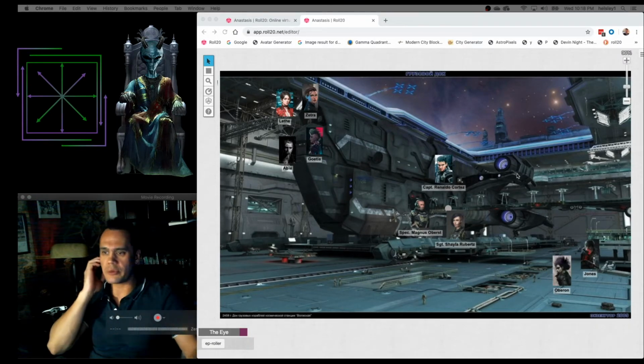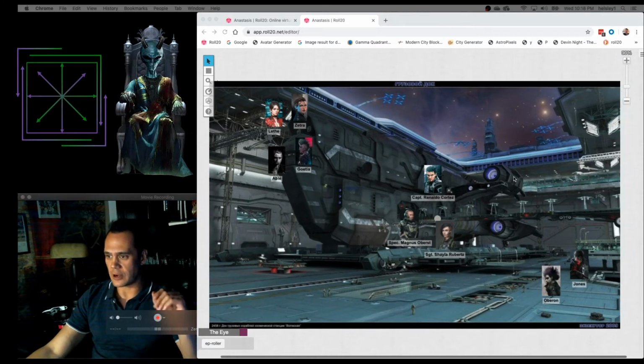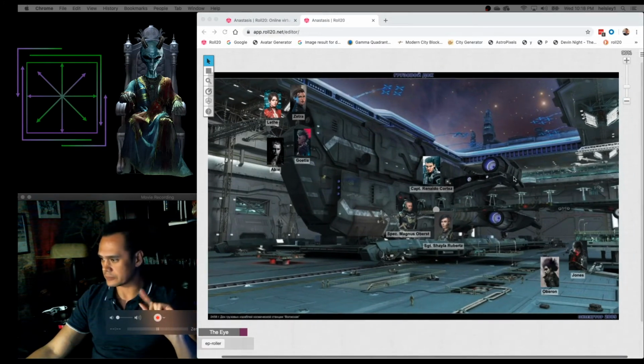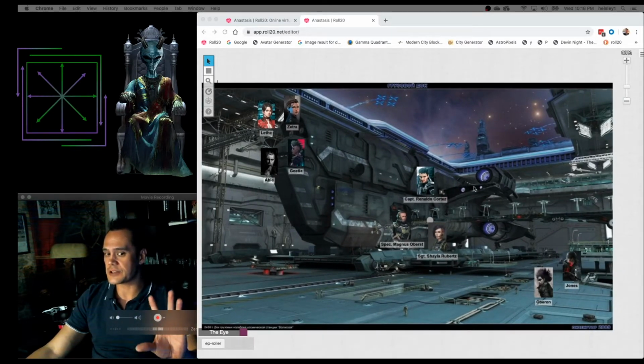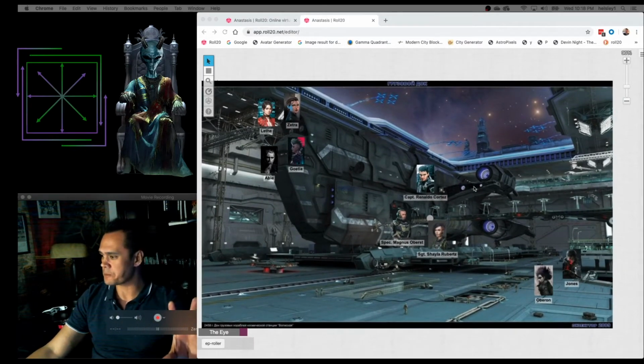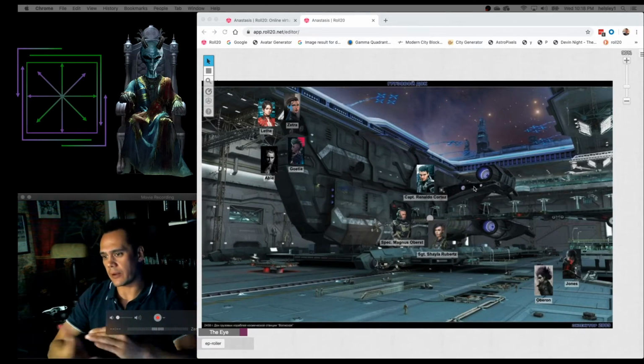So let me show you what I'm talking about here. So there are a few scenarios, and I'm going to show you the first one. Here's the first one. My characters. So I have a tense standoff that's taking place, and I've set this up with my Roll20 scene. I have the background image, right? My characters are in some kind of spaceport or space hangar.